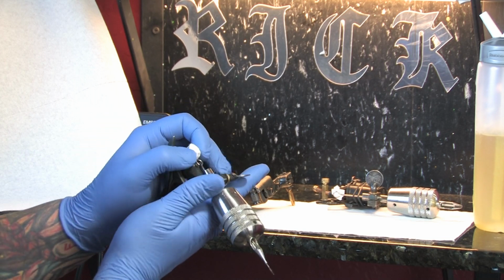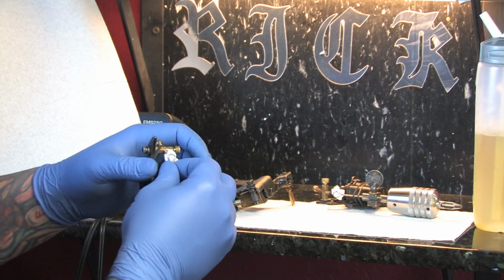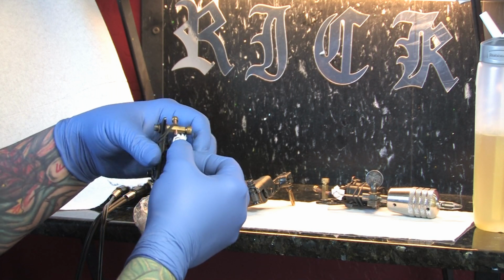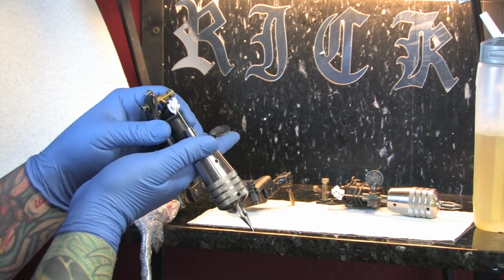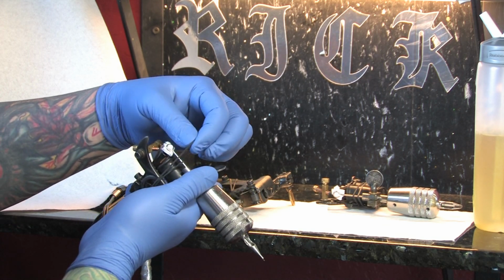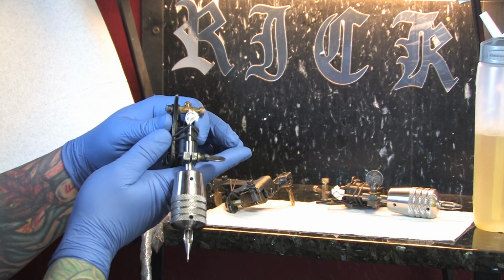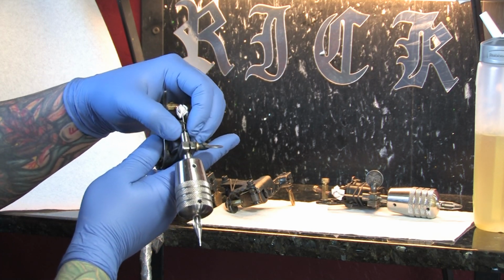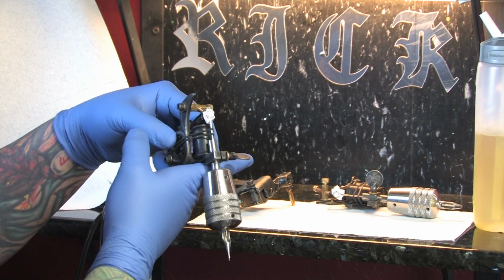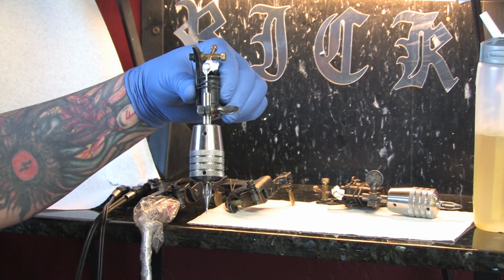And then I just take a little piece of folded up paper towel here. They do manufacture little rubber grommets that go on the end of the needle bar here, right inside the loop, and you just slide that over. I think that little grommet acts as a shock absorber, so without it your machine isn't working as effectively. Having the loop securely fastened to the armature bar is really important, not only in obtaining a consistent result, but in applying the tattoo efficiently so you're not doing a lot of damage to the skin, and basically you'll end up doing the work a lot faster because your machine's running better and you're applying the abrasion better.